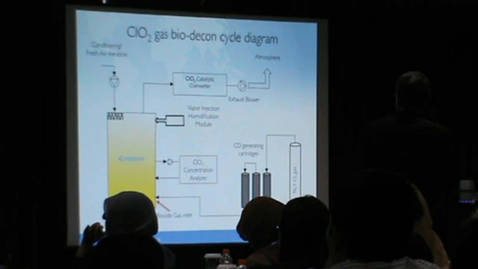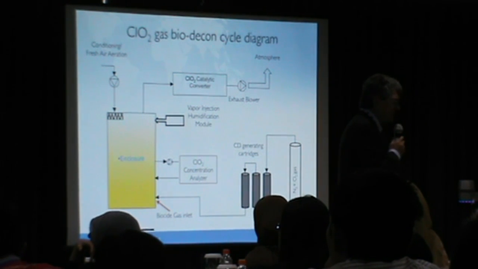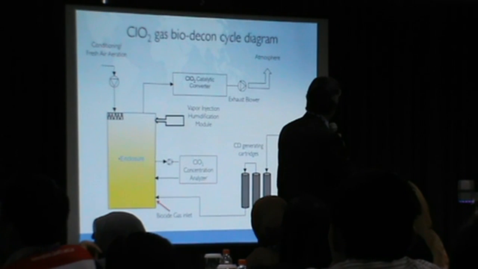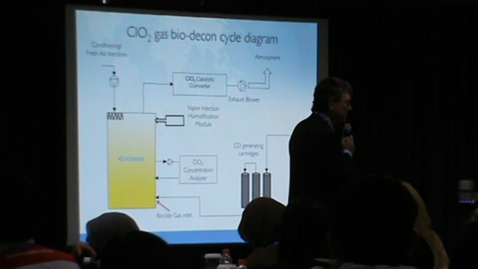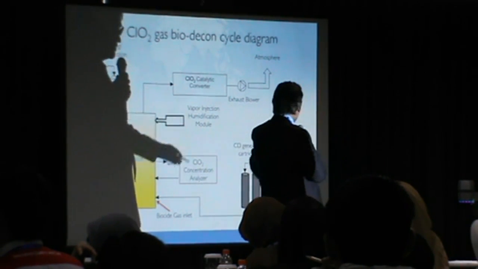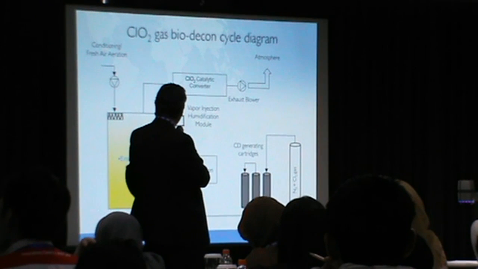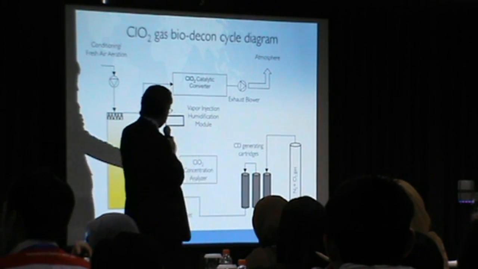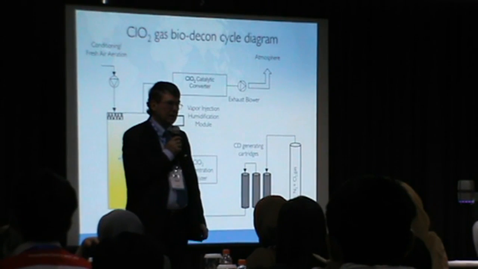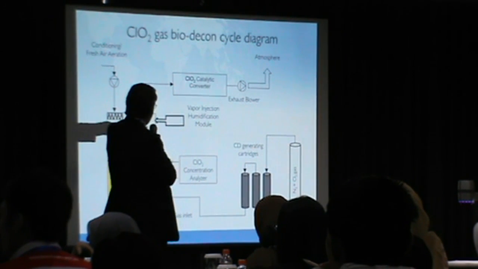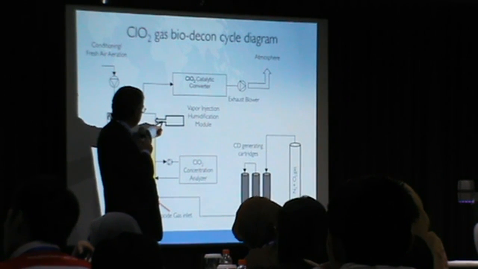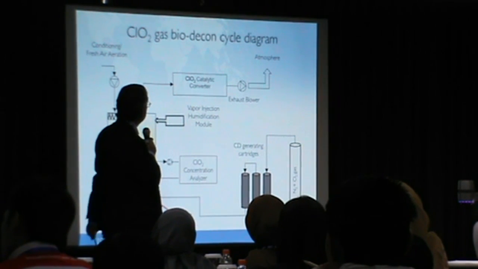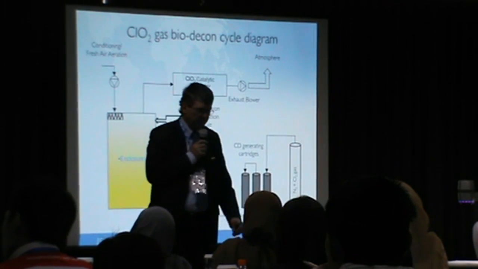And this is the diagram for the chlorine dioxide. We start from a cylinder of nitrogen mixed with 2 to 3% of chlorine gas. This gas is delivered to ClO2 generating cartridges and then delivered to the enclosure. The quantity is controlled by a spectrophotometer analyzer. In the conditioning phase, I add some vapor to make the humidification, and then at the end, aeration and a catalytic converter, which are charcoal filters.